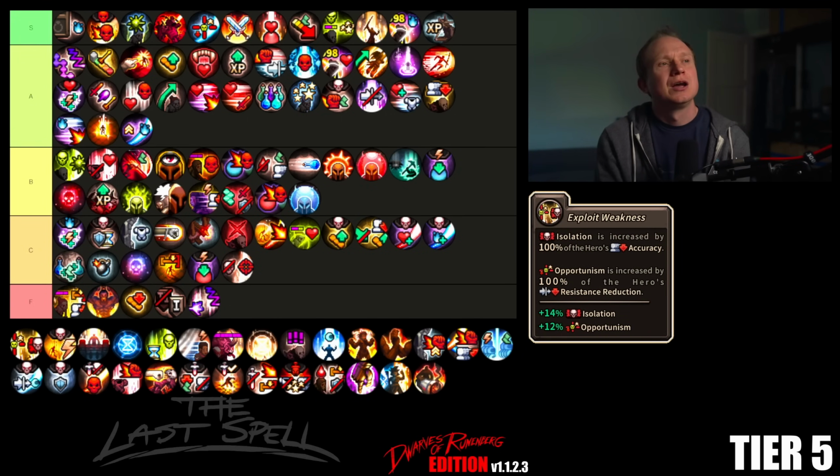Exploit Weakness. It allows you to convert your accuracy into isolation and your resistance reduction into opportunism. I like this perk. I think it's quite strong. It hits above its weight class a surprising amount of the time because you can get a lot of accuracy that you didn't think you wanted or that you didn't think you were getting. I occasionally will look at a character stat sheet and be like, why does this hero have 75 accuracy? And if I could convert that into isolation, that's crazy good.